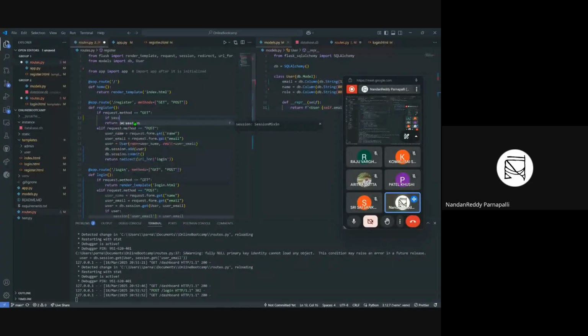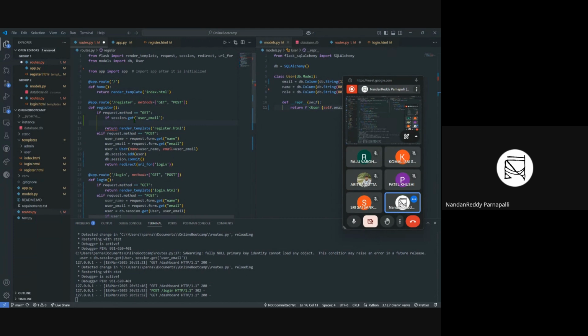And if we go to register page and the request method is get, if session.get user email, this means the user is already logged in, right? Yes or no? Yeah, sir. So if the email already is in the session, that means user is already registered, right?